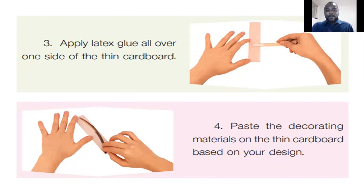Number four, paste the decorating material on the thin cardboard based on your design. So you have to paste the decoration, the material that you choose. Up to you. It can be a leaf of a tree, an artificial flower, anything. You just have to be creative.